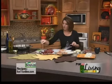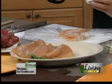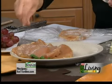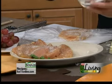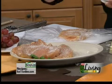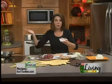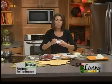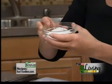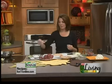Now, also really important to season both sides of your chicken breasts, just using some salt and pepper. We're going to keep this one real simple. This is a great tip that one of my chef friends gave me recently. In this bowl, you're going to see me use this a lot because I just love this idea, just a little bowl, ramekin, whatever dish by your cooktop. This is just a mixture of 1 cup of kosher salt and 1 tablespoon of coarse ground pepper. And that way if you need to season something in a hurry, just use your fingers. I love it. Just a great idea.